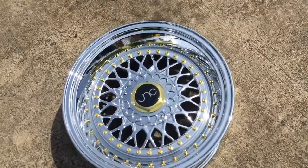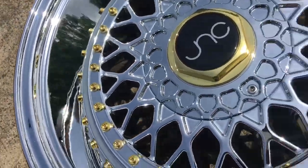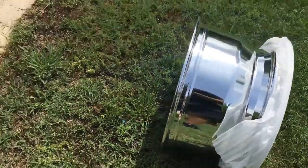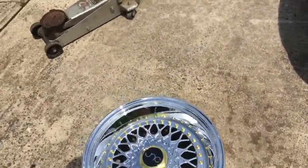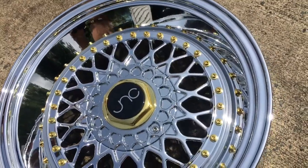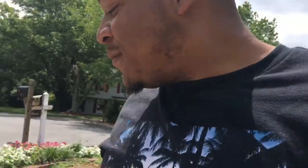All right, so before we do, I just want to give you guys some additional information on the wheels. So they're going to be JNC 004 S's. The S is for the slanted lip. The ones I bought are going to be 17 by 10, 4 by 100. Pricing wasn't too bad. But yeah, 17 by 10 JNC 004 S's. Still hasn't set in that I bought wheels for the car yet, but I told you guys all in time.